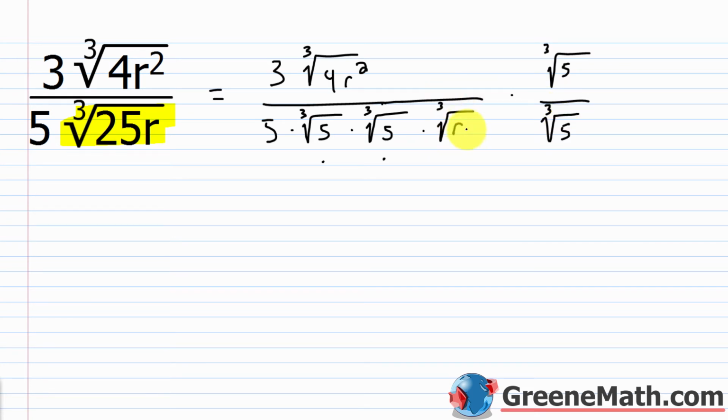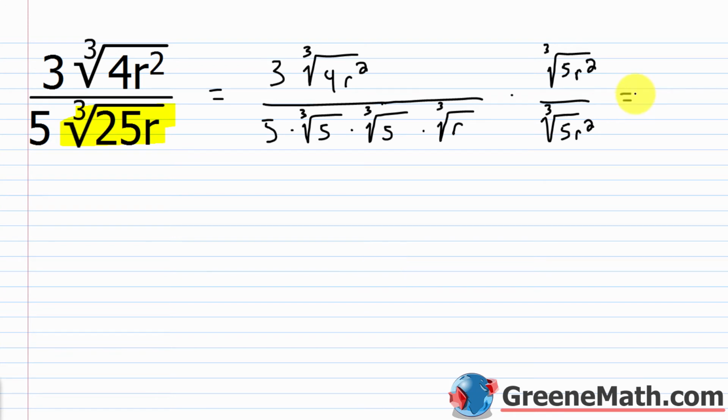But you also have to think about this r here. You have the cube root of r. You need to make that a perfect cube also. So if you just have r to the first power, you're going to need to multiply that by r squared so that you can get r cubed and have a perfect cube. So we would add under here r squared, and you do the same thing in the numerator and the denominator. So this is how you go about setting these things up. Especially when you get into these higher level roots, you want to take the time to break things up and see what's needed. If you don't, you might end up costing yourself a lot of extra time, or you might just outright get the wrong answer.